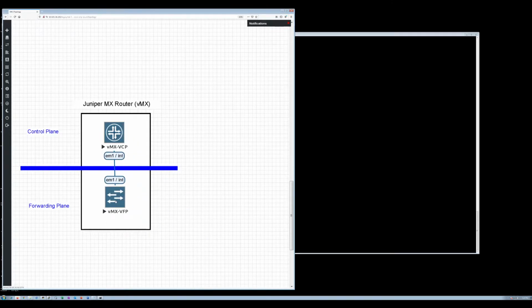This is what an MX router looks like. So that's why I labeled it like this. And these two nodes, as you add them into EVE-NG, comprise the totality of an MX router. So it's very nice that you interact with it in this separated fashion in the EVE-NG virtual lab.